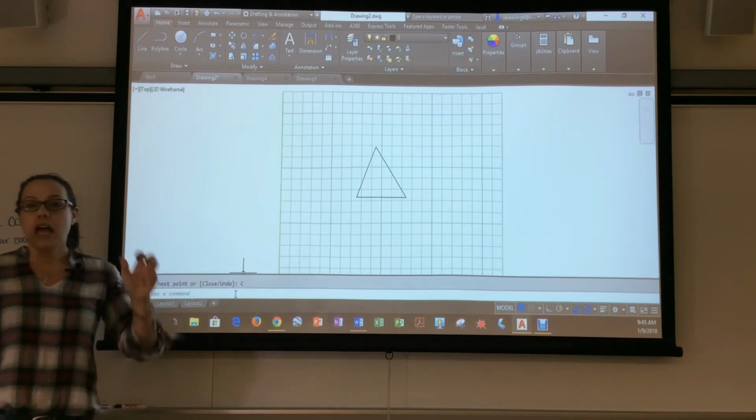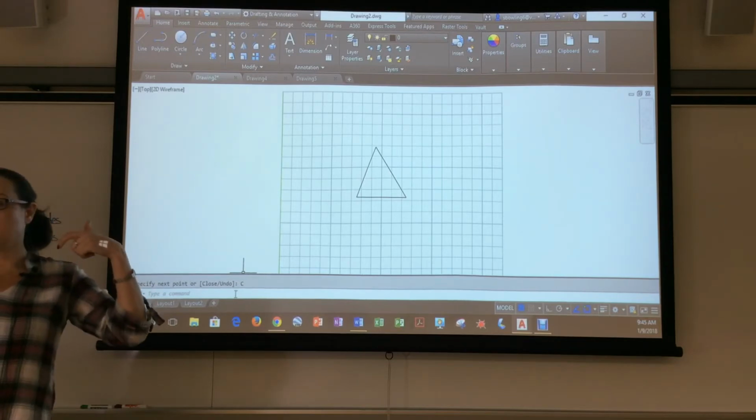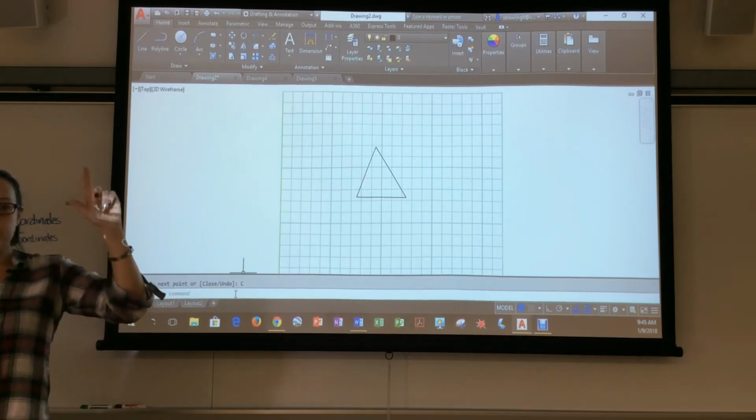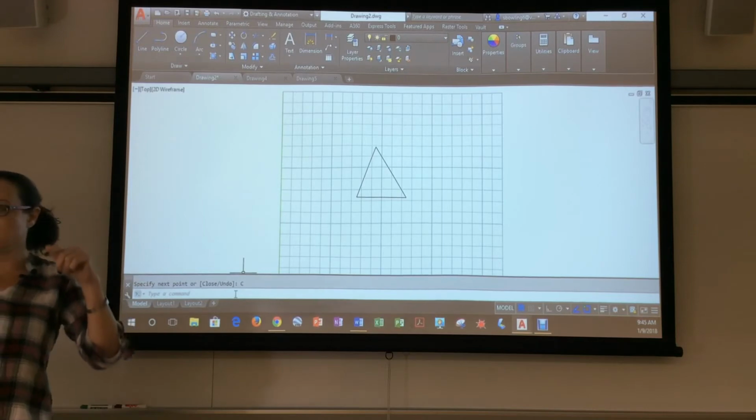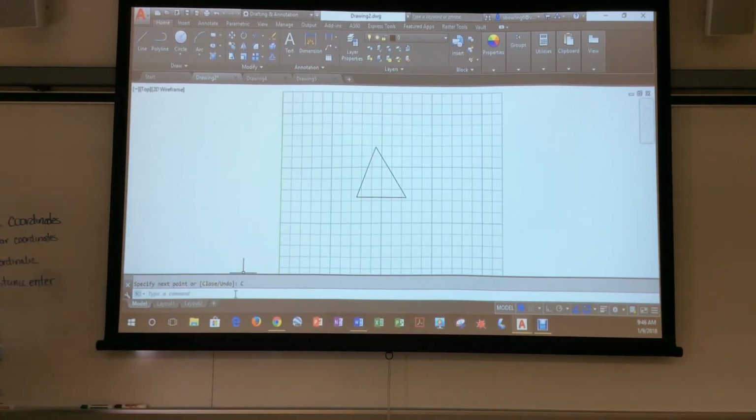Now here's the other thing. You get into such a rhythm that you know the commands by heart. You know, I want to fillet, this radius, this radius, hit enter. You don't even have to look at the command prompt. You will get that good, but it'll take practice. Promise, it'll just take practice.